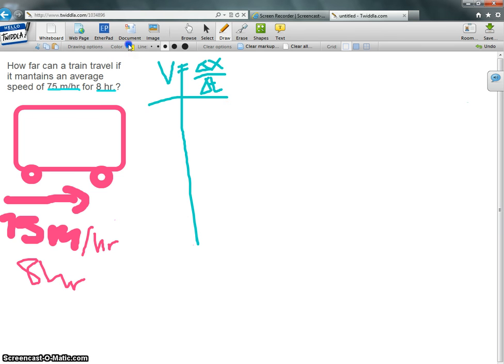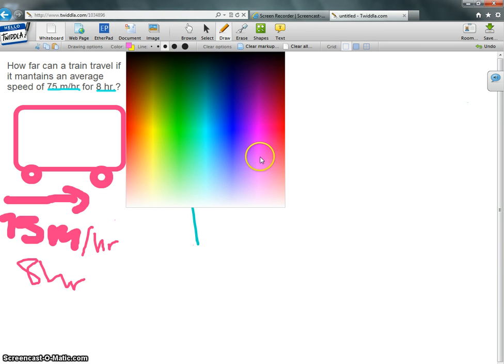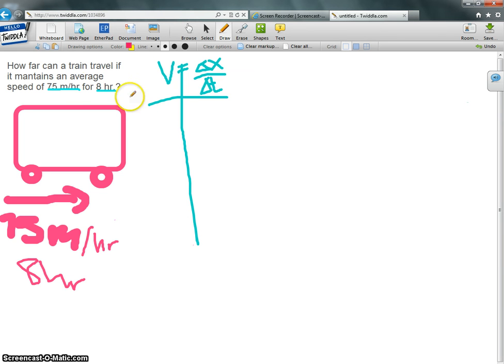Okay. So, we plug in our variables. Velocity is 75, as we count. This here, what I have done, is an equal value to keep everything organized. And now, for delta x, which in other words is distance, they don't give it to us. So, we'll just leave it as this. Delta x over delta t, which is time. And our time is here, 8 hours.